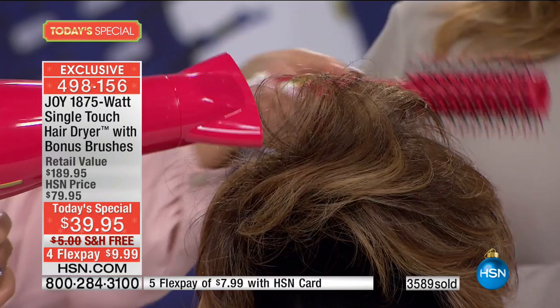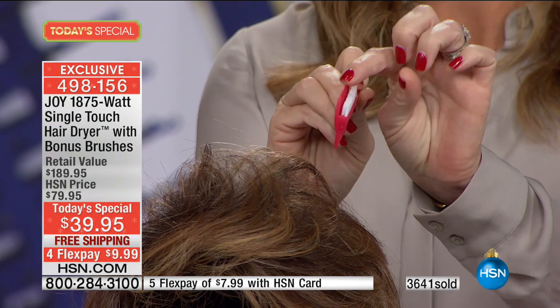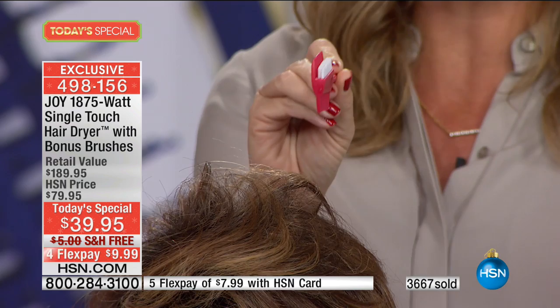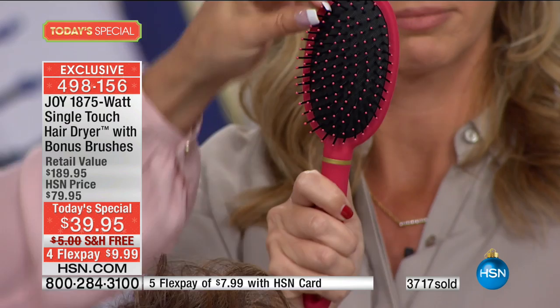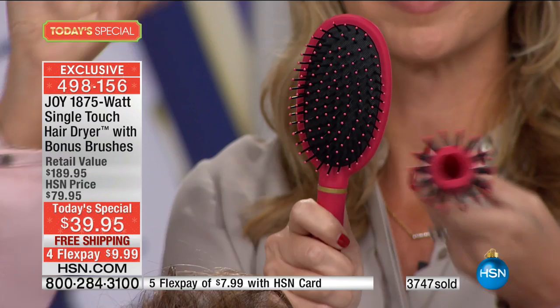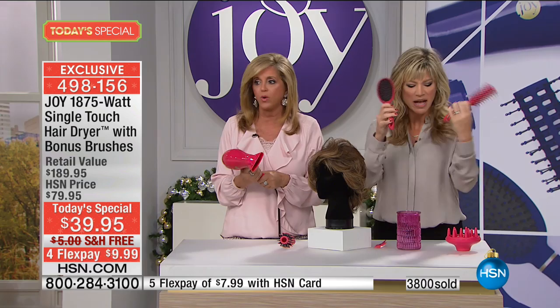Look at the teasing comb — I've never seen one like this. Look at the way there's one level of bristles, with the smaller here on the comb and the wider there. Look at the way Joy designed this. This is your bonus — your wet-dry brush with a soft grip. This is the most protective of your hair. You can see the little tips on the bristles that help keep the hair so it's not flying out. Every detail is designed for good use and to protect your hair. Non-slip handle, soft grip, lightweight. Don't forget you get two nozzles: the diffuser and the concentrator.